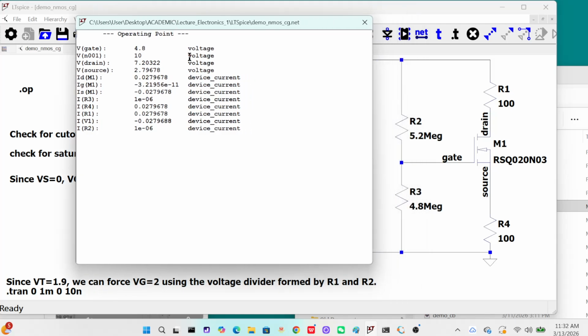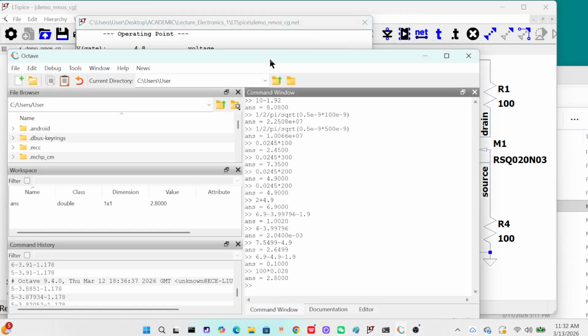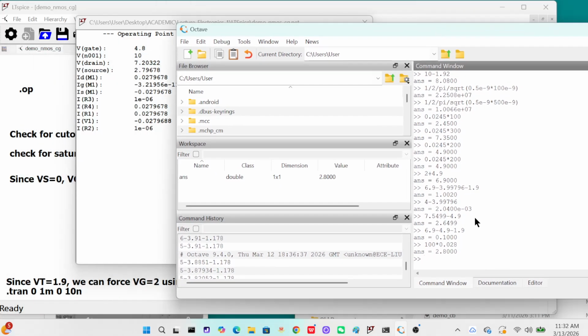So if we do a calculation, 4.8 minus 2.79 minus 1.9, which is the threshold, is about 0.11 volt. Now let's check the drain voltage. The drain voltage is 7.2.